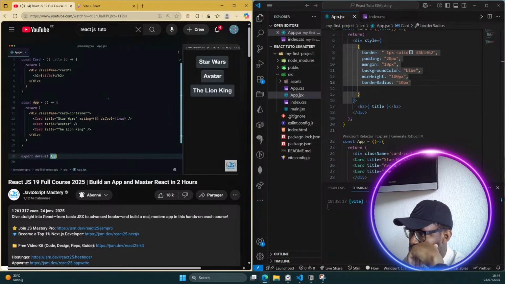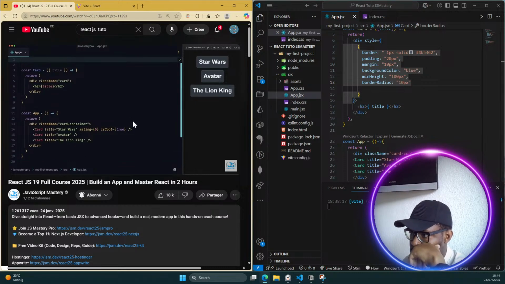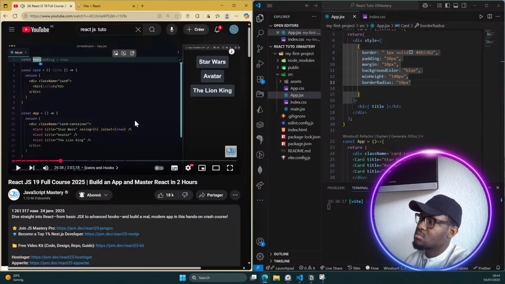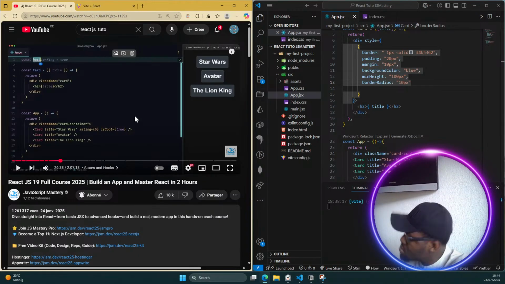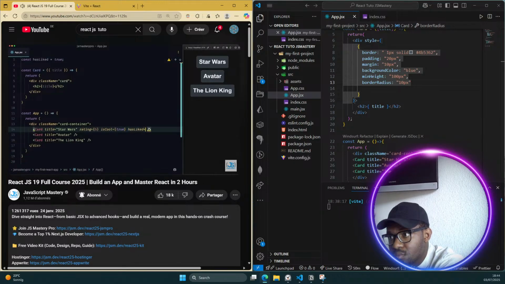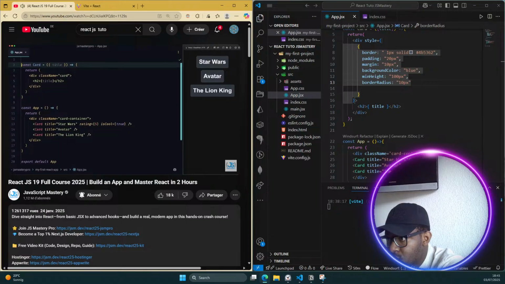In this code, for example, if you have to track if someone has liked a movie or not, you'll have to use state. If you use a regular variable, something like const hasLiked and set it to true, and then use it right here as a prop, hasLiked is equal to hasLiked, well, this won't work because React won't know that something has changed and it won't update the DOM accordingly. That's because React's rendering process relies on state and props to decide when and how to re-render the components.